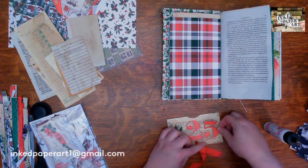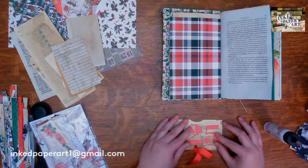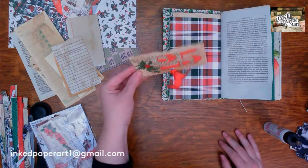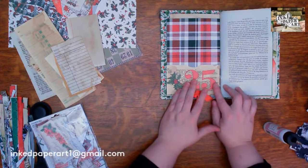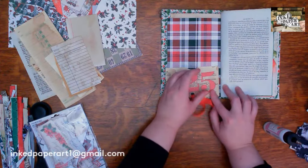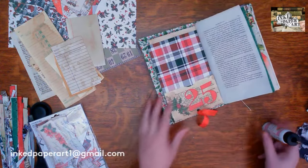Is that too straight? It better be. Fiddly, fiddly, fiddly. I would have liked it a little straighter, but it's good enough. So that's our little pocket, and he's going to dangle down there. I can get the 5 a little straighter. Now it's down too far. I don't know. Anyway, that's a pocket.